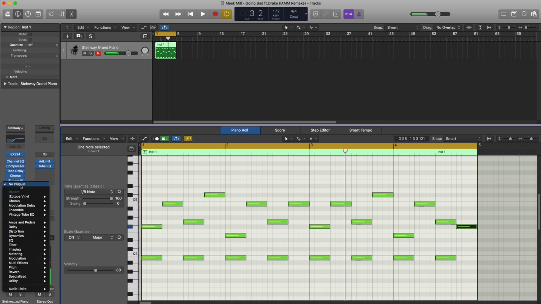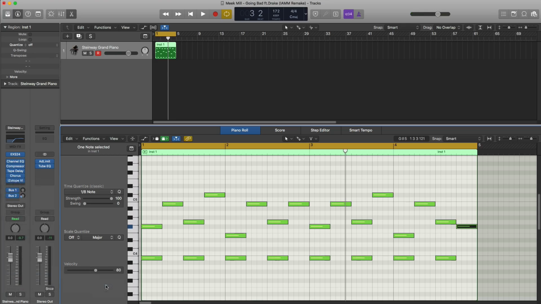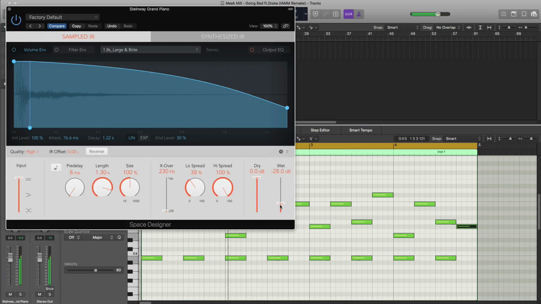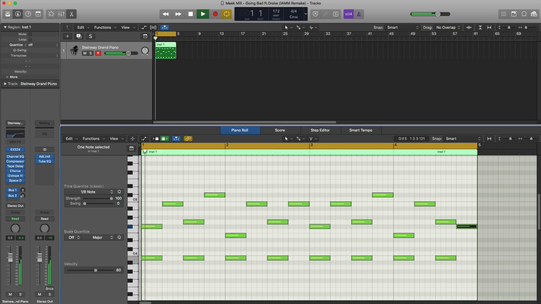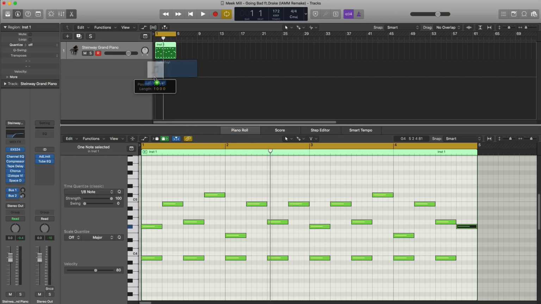All right, next what we're gonna do here is I'm gonna bring in some reverb just to fill it out a little bit more. All right, and that's pretty much our piano right there. Next, let's go ahead and bring in that vinyl sound I was talking about. I'm just gonna go ahead off my screen here and bring in that file.